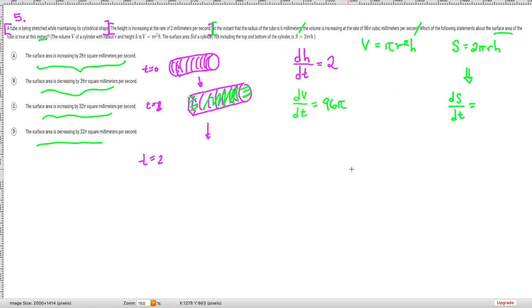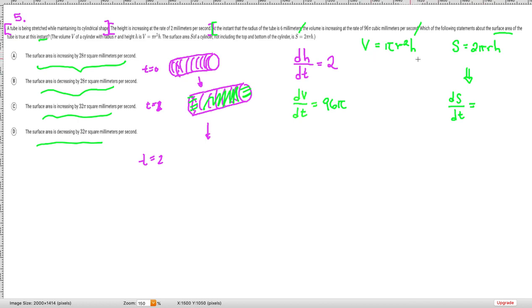Now, this gives us all the relevant information to get the rate at which the surface area is changing, increasing or decreasing at this particular time. The way you do this, you need to know that V can be differentiated with respect to time, and you'll get dV/dt. R can be differentiated, you'll get dr/dt. H gives you dH/dt. S gives you dS/dt.